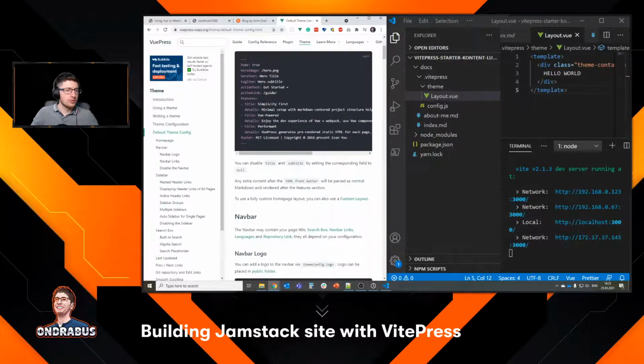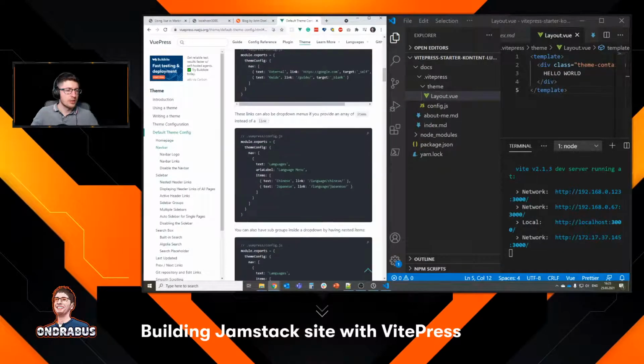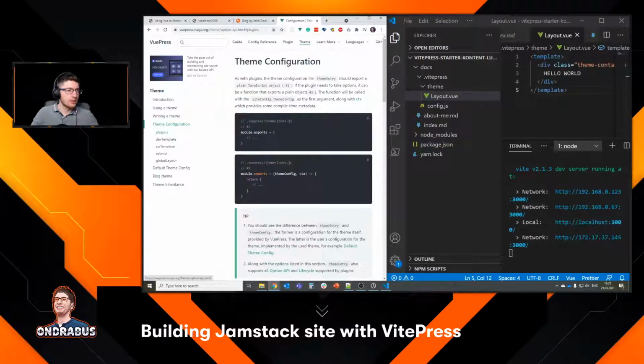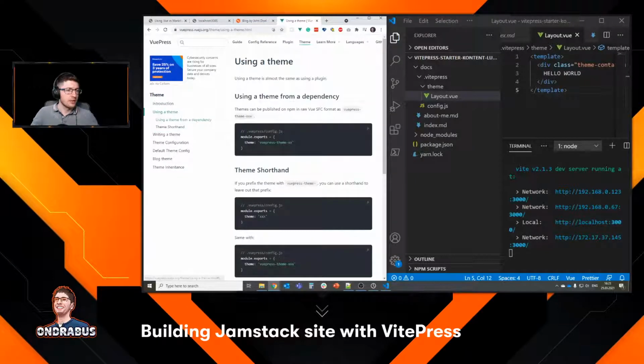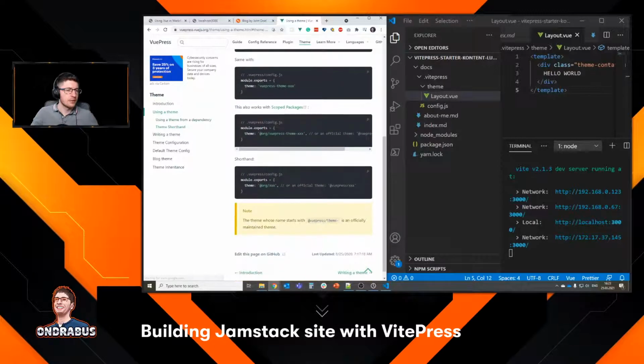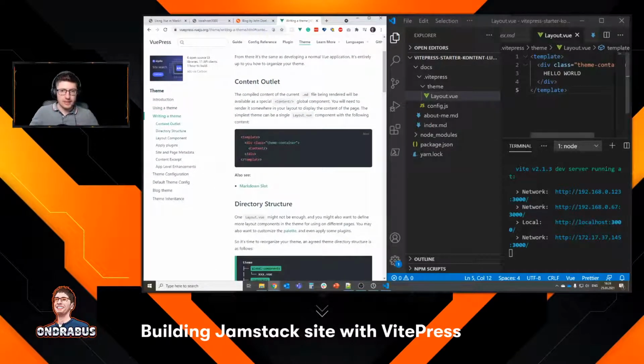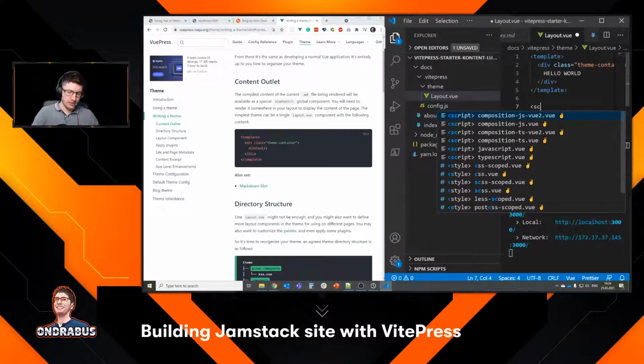Home true. Navbar. Now this is the default theme. That's not what I want. No, this is not what we want to write a theme. But it says that there is no script. All right, so let's try to do a script here.